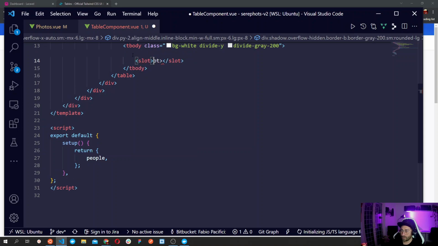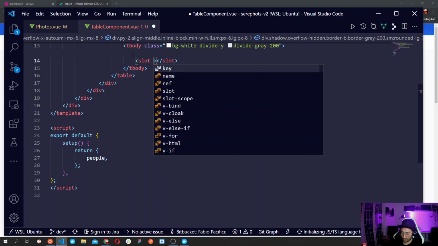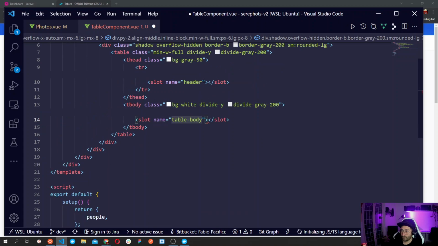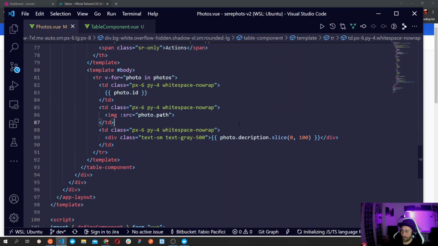Why are you doing that every time? So this slot is going to be named body, table body. What's up? Invalid end tag. Why? Okay, it's just VS Code that is not reacting very fast.